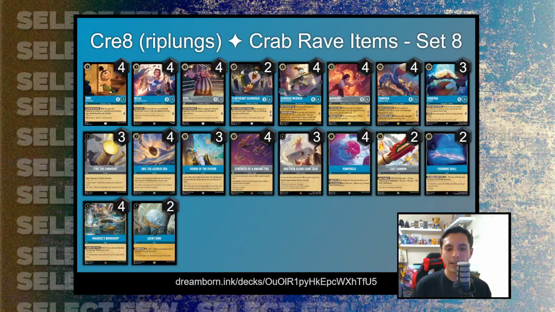Against the aggro decks, we have cards like Tipo, Fire the Cannons, and Bell to help us stop any early lore bleeding. And if you can just survive the first 3 turns, you should be good to win the late game, just because you're able to spam big crabs and your opponent has to answer them. And against steel decks, it's going to be very hard to do that. Usually, Tamatoa only gets answered with direct removal, like Be Prepared, or a card like Hades.